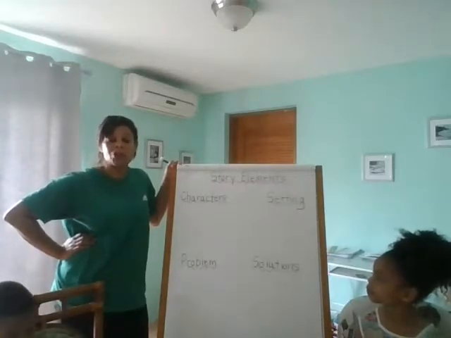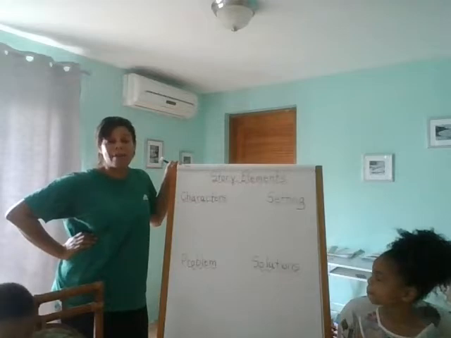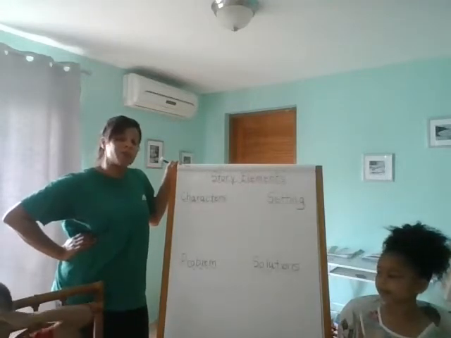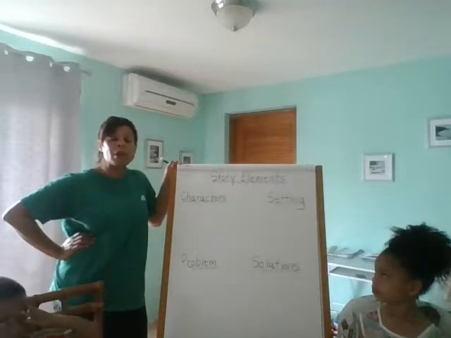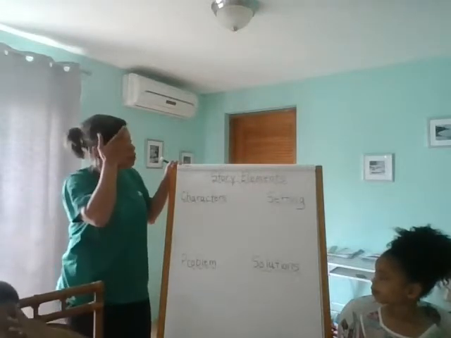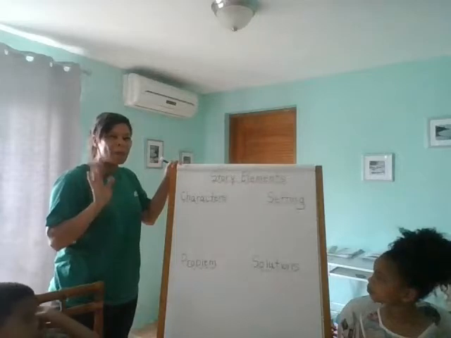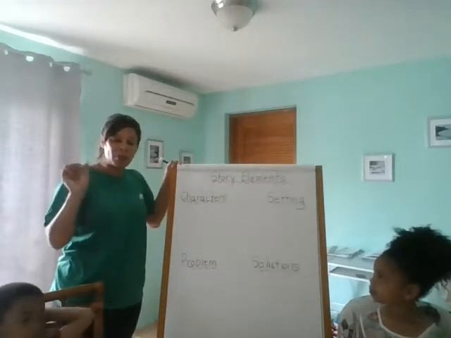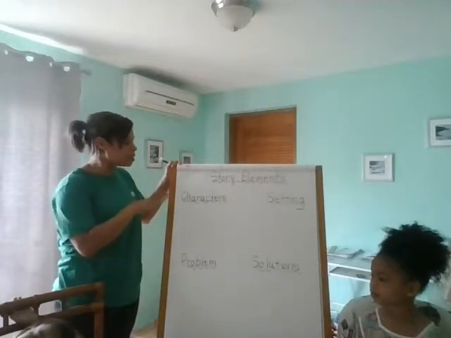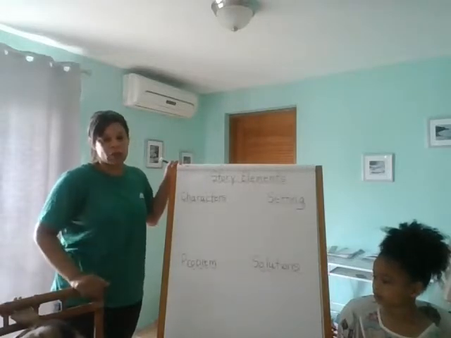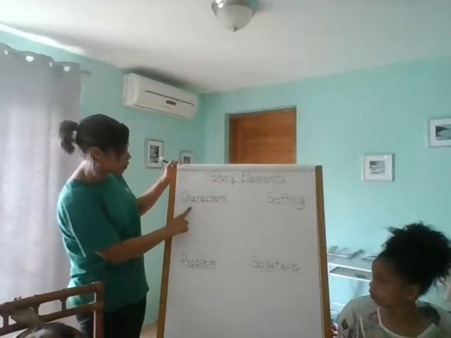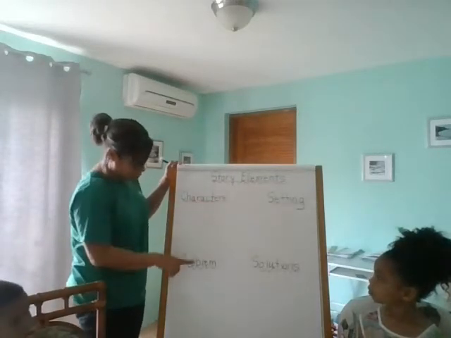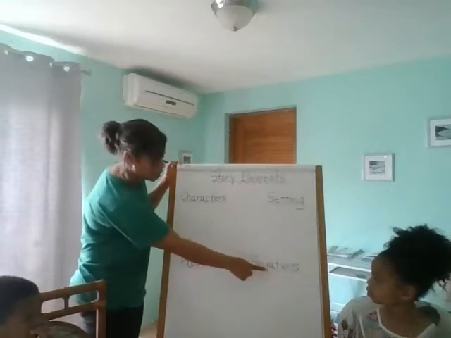If you're going to read a fiction story, it's going to be impossible to remember every single detail of the story. But if you can think of story elements, they will help you pull out the important parts of the story. There are four main story elements that we can discuss. As you get into the upper grades, it's going to get a little bit more technical and challenging, but these are four basic ones that you can start off with for right now. The first one is characters, setting, problem, and solutions.